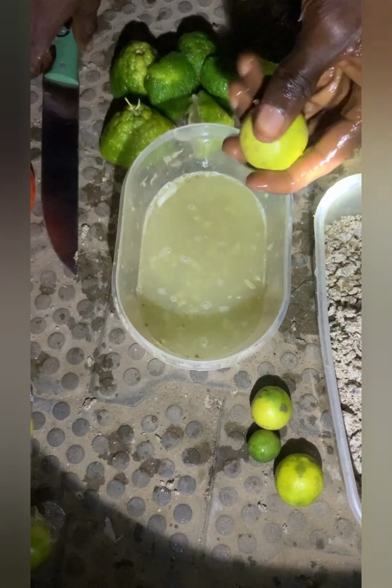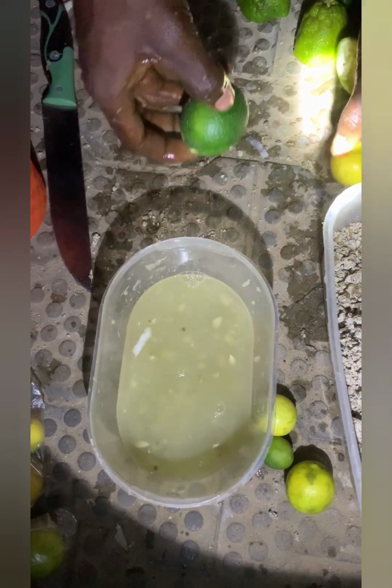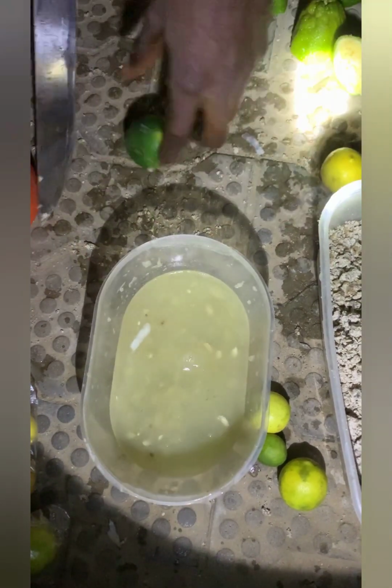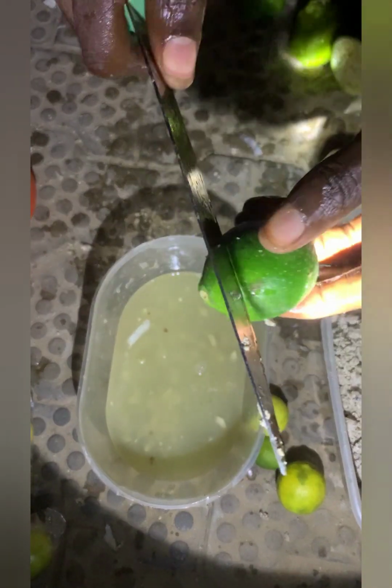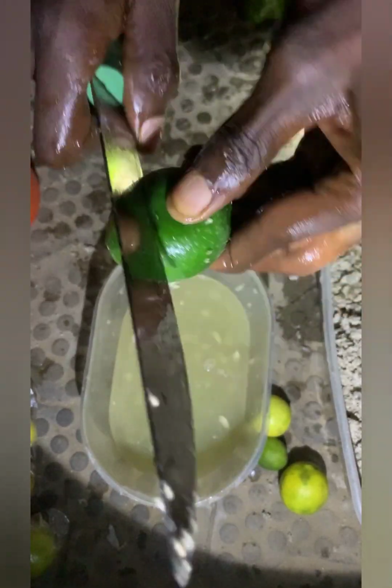Now we go to lemon. You see, I have one lemon here. Now we go to lime. But I have one lemon. Okay, let me see what it is.